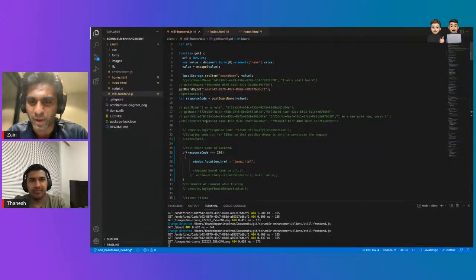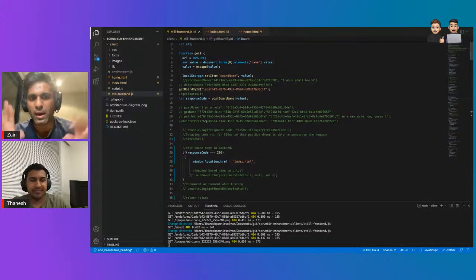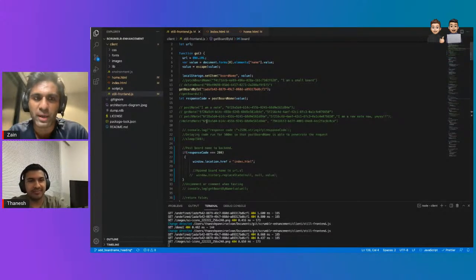The next page is considering that board name as a page, but we don't have that as a page in our project. Because it can't find that page in our project, it's throwing an undefined.